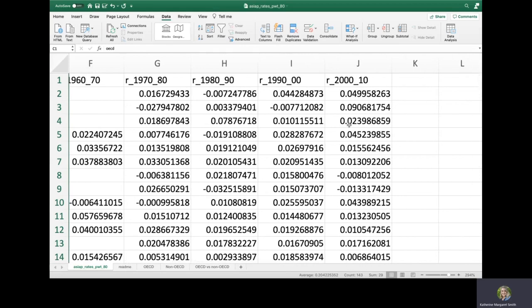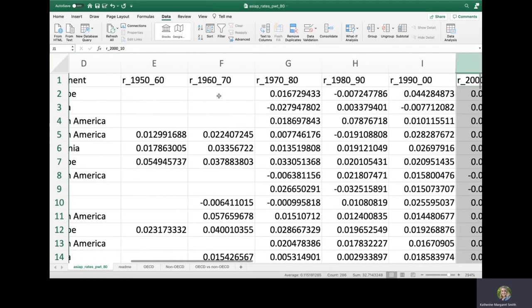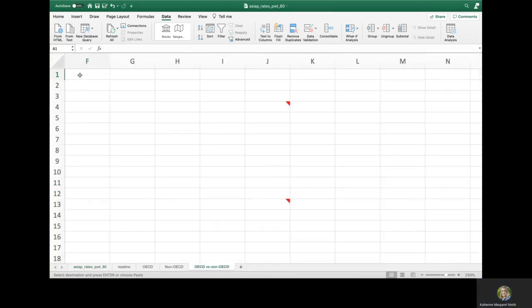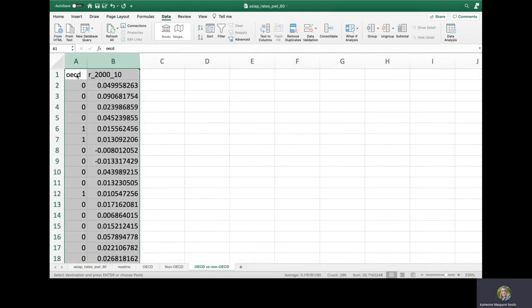So while holding the Command key, I'm going to click on J. That way, both of my columns are selected together. And I'm going to copy those and paste them into a new worksheet that I've already created and labeled OECD versus non-OECD. So let's go ahead and paste this into a new worksheet.